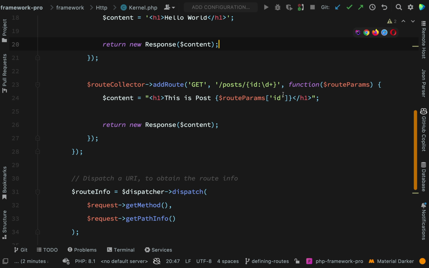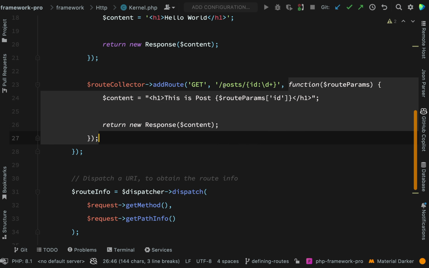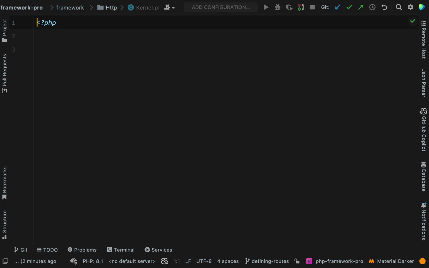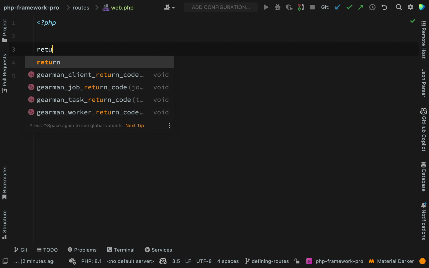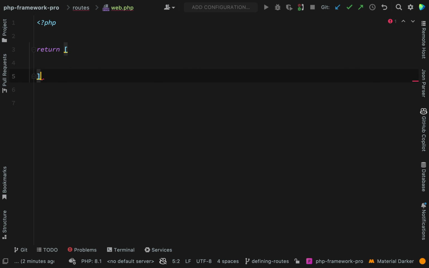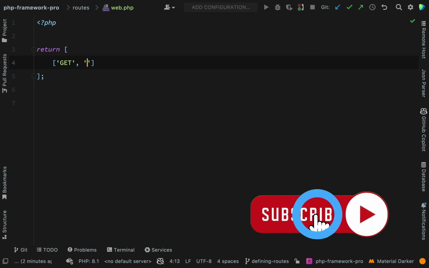Let's go back to the kernel. So we're thinking about how we define our routes. If we remember, a route is made up of three pieces of important information: the request method, so in this case that is get, the URI, and that is that part there, and then the third part is the handler, which can be a callable. So we need to return three pieces of information for each route. Let's go back to our web.php file, and so we're going to return a multi-dimensional array which can contain many routes, and we're just going to stick to creating one route for the time being to keep life simple, just so that we actually understand this.